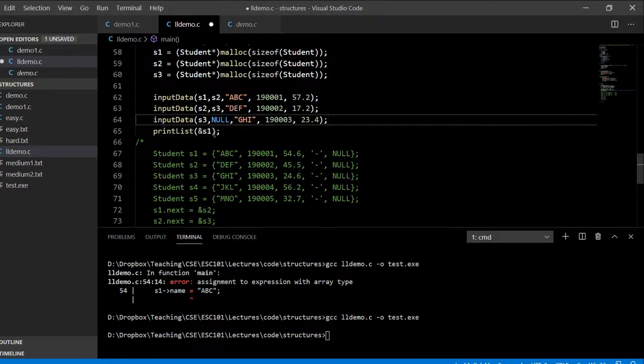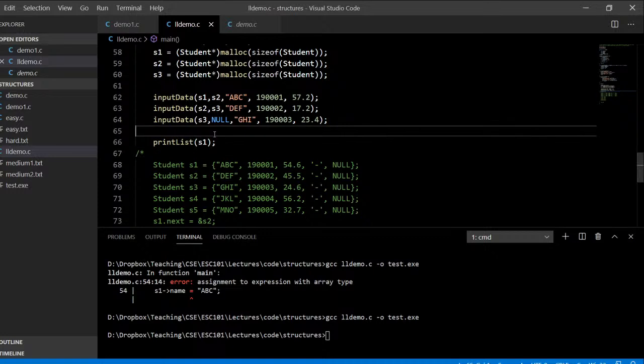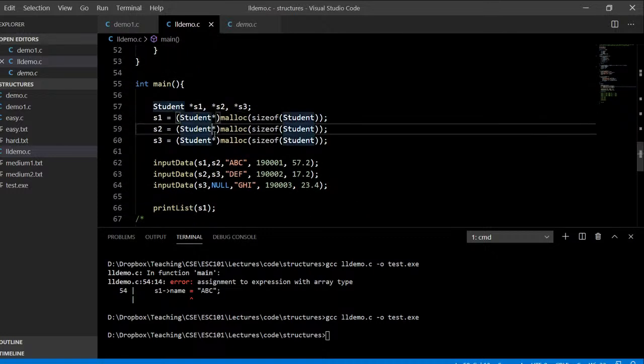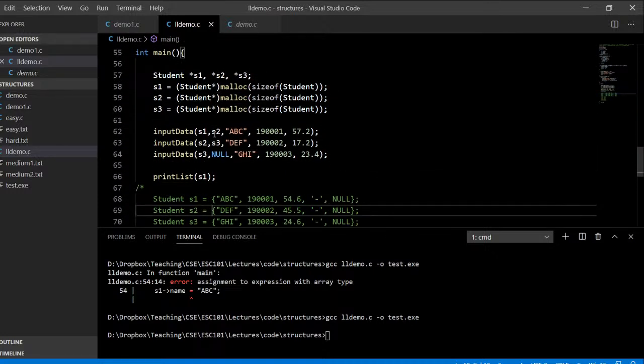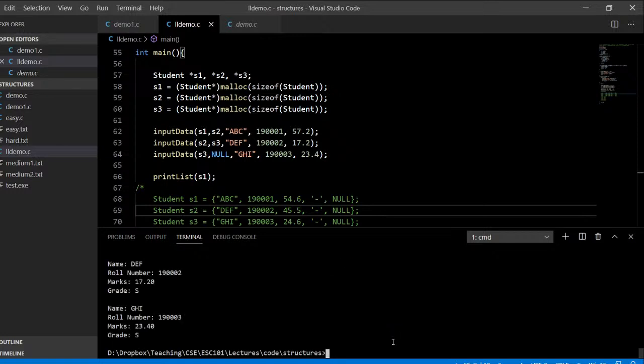What modification do I need? Just that. I'm passing an address. I am already defining S1 as the address, so this should do the job. Test.exe, and there we go.